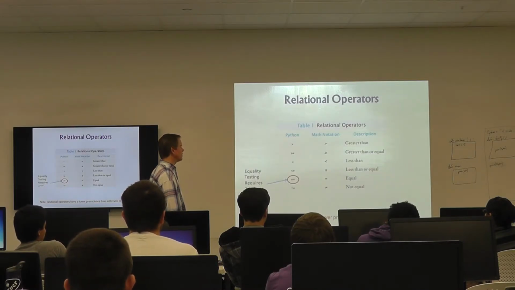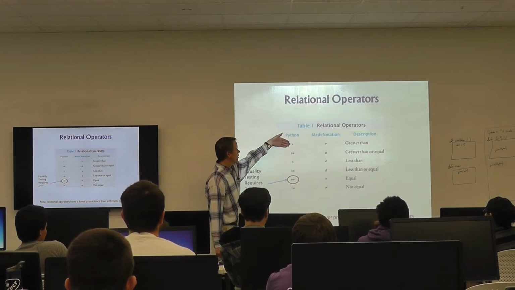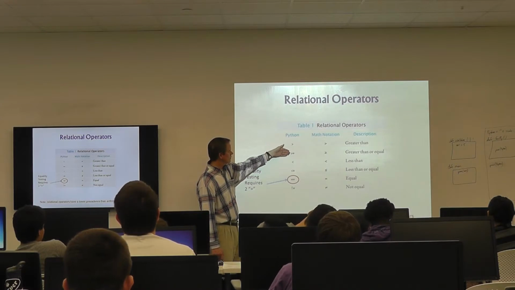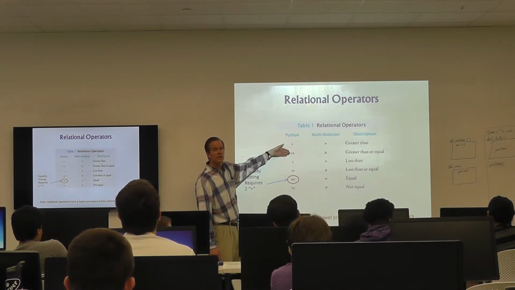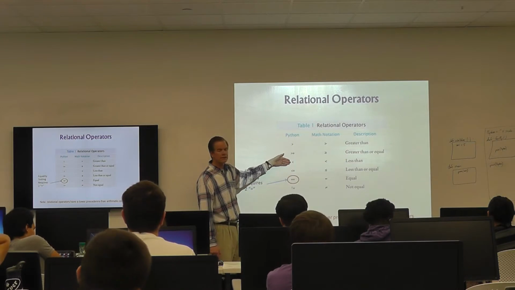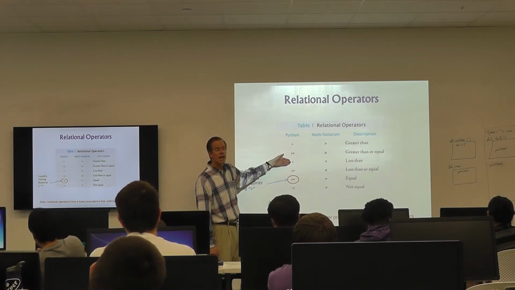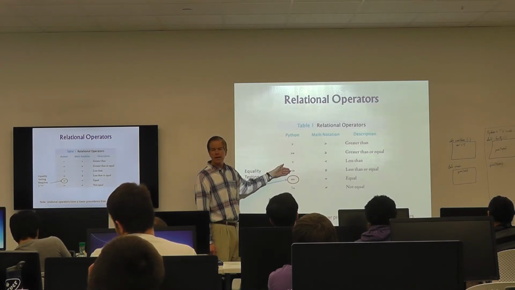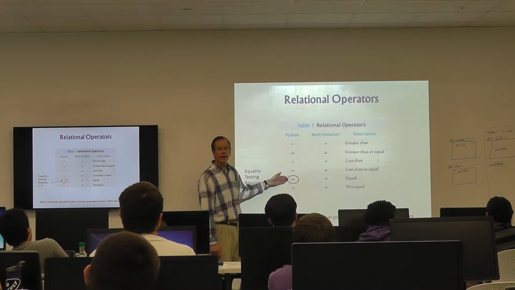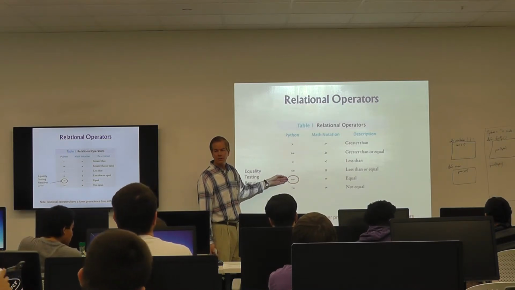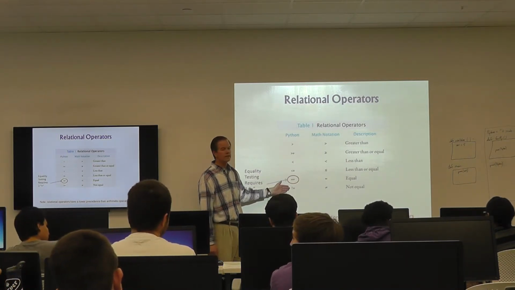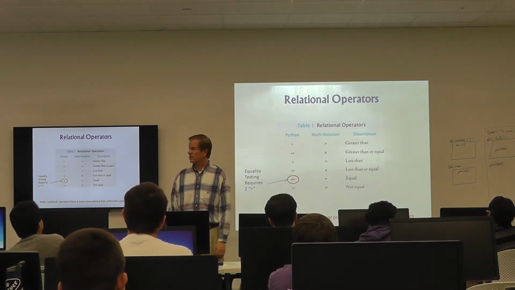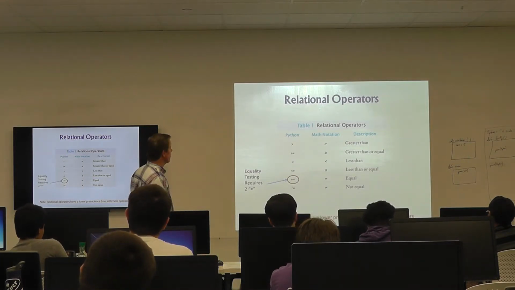Relational operators. Again, this is the important stuff. Okay, so the little caret going to the right is a what symbol? Little symbol going to the right, and an equal sign is? Bingo. Little caret symbol going to the left is? Less than. Little caret going to the left, and an equal sign is what? Freaky weird double equals. Still equal. It means equal, right? Freaky weird exclamation equal. Not equal. Not equal, right? Seems like that's sort of critical to know. So I think you might want to tuck that away just to remember what's going on.